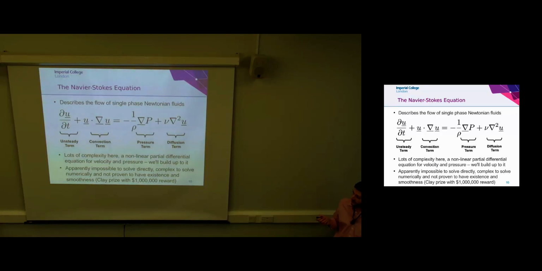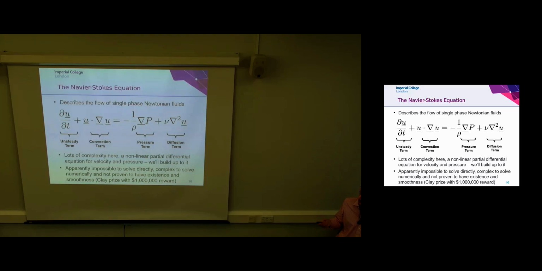So you've got some time evolution here, which is called an unsteady term, so this shows how the fluid evolves in time. You've got a convection term, and this describes basically the flow of fluid and how that carries the momentum inside the fluid. And this is the term that's responsible for turbulence that you see in many, many cases of interest. We've got this pressure term, so this is the kind of pressure that you're used to when you hear weather reports, or the pressure you feel when you change altitude in a plane, for example.